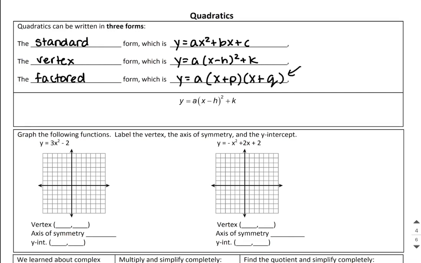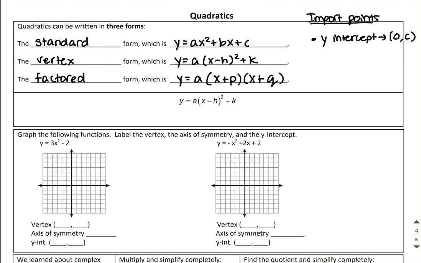This shows me my x-intercepts. Which reminds me that I want to talk about what important points I see from these three different forms. The important point that I see from standard form: if I plug in x is equal to 0, my first two terms go away and I'm left with just c. Well, when x is 0, I know I'm finding my y-intercept. So what I can immediately see from this first form is my y-intercept, and my y-intercept is always going to be (0, c), whatever that constant is.